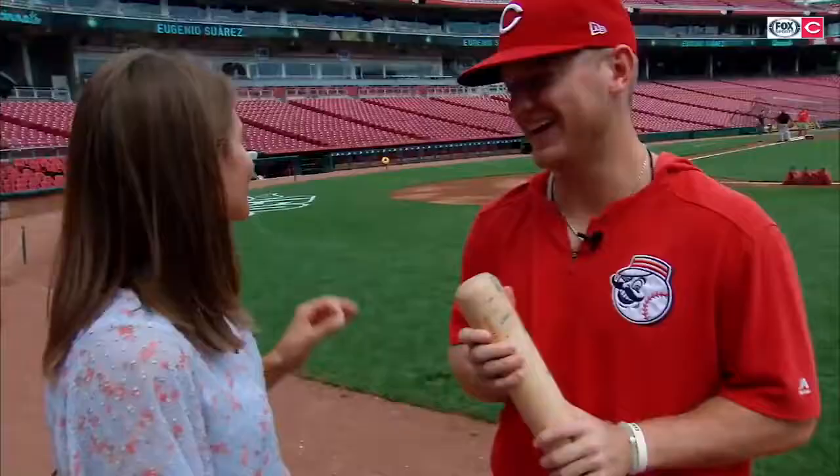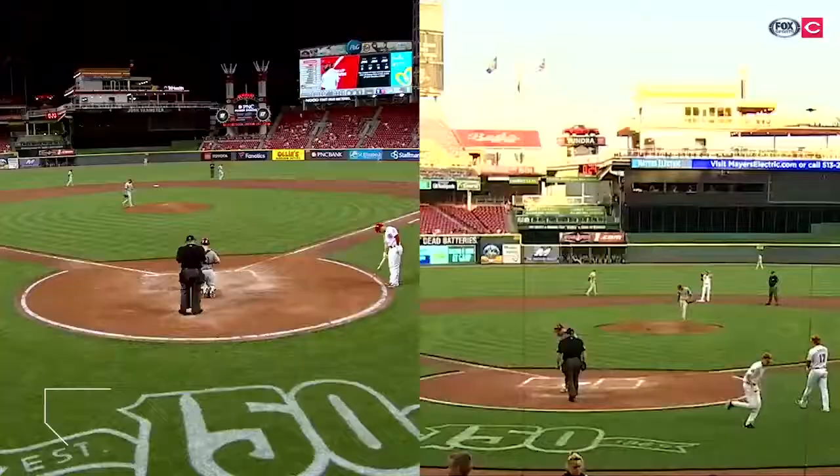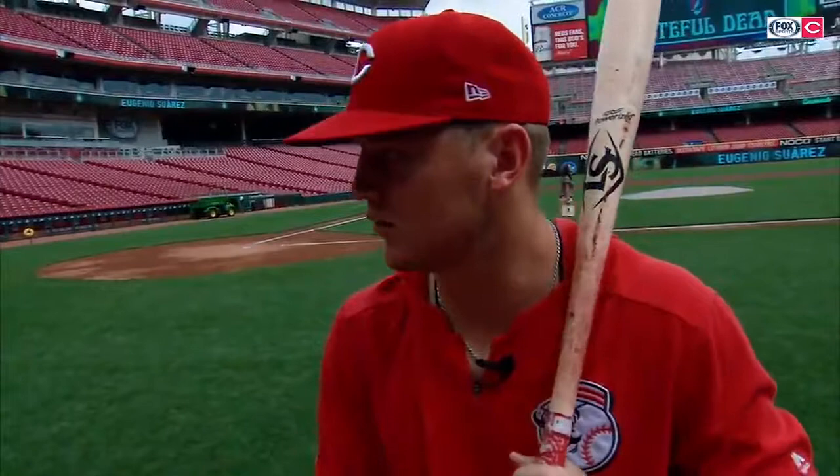You walk into the batter's box — what are you doing? I've noticed you take your bat and kind of hit the top of the box. When I get up to the plate, I put P413 for Philippians 4:13 in the dirt, take a deep breath, and get in and compete. It's just a relaxation mechanism to keep me relaxed, and then I go into my move and try to get my best swing off.